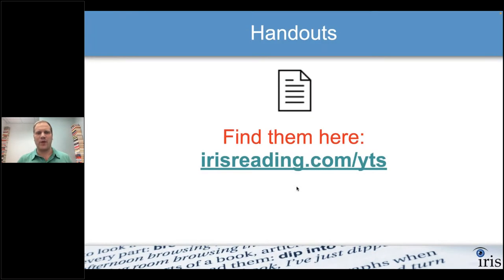That's why I want you to make sure you have some of the materials that we have for today's session. We're going to use that to help us measure your speed. There's just a couple PDFs through this link you see here, irisreading.com/YTS. You don't have to print them out. You could if you want. They're just, I think, one or two pages. But you could also just have it on your screen, opened as a PDF document. I'll also have them displayed on my screen. So if you're viewing this session from a desktop and you want to maximize your screen, you'll be able to easily read from my shared screen, assuming that your screen is large enough. If you're joining us from a smaller screen, then you might want to have them downloaded so you can read on your own.